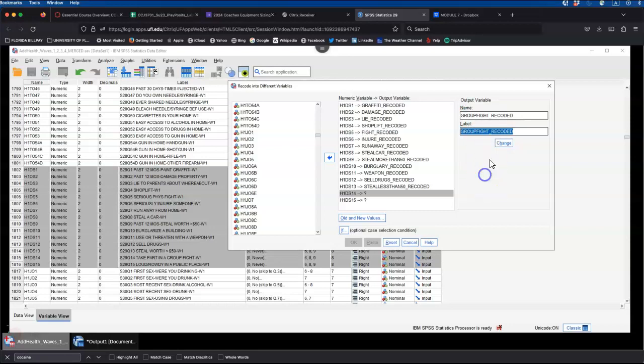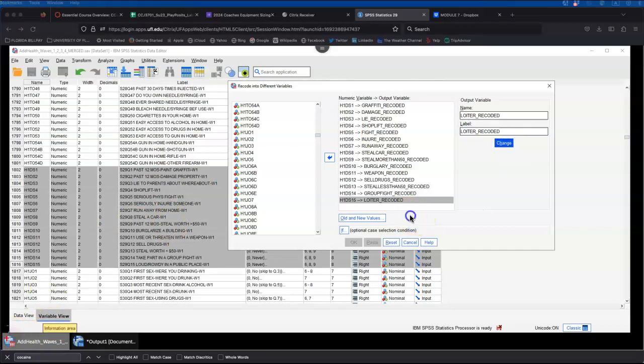And my final variable after I hit change is DS15, which I'm going to call loiter, because that's basically what it is. Being loud or rowdy in a public place. You're loitering. You're creating problems. And we usually only get irritated when there's big groups of kids doing it. It's kind of sad. Alright, so we'll hit change on that one as well.